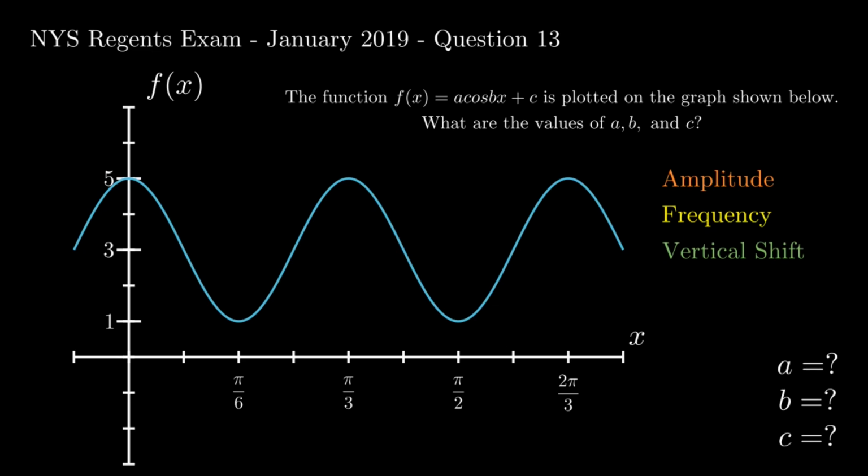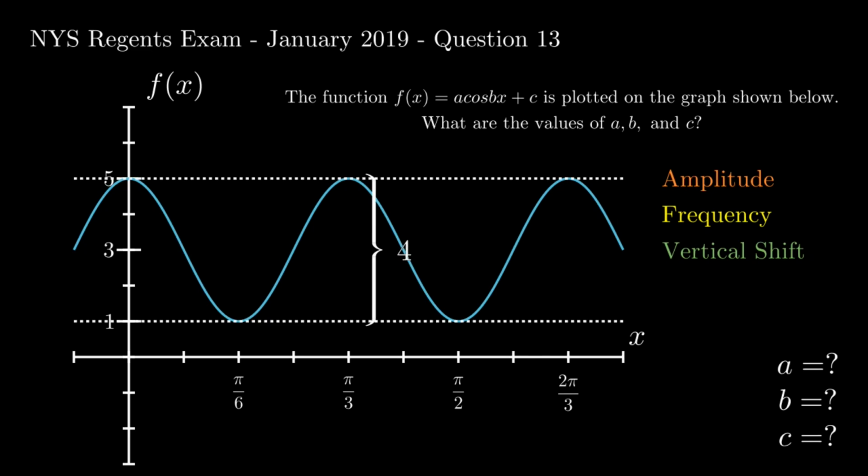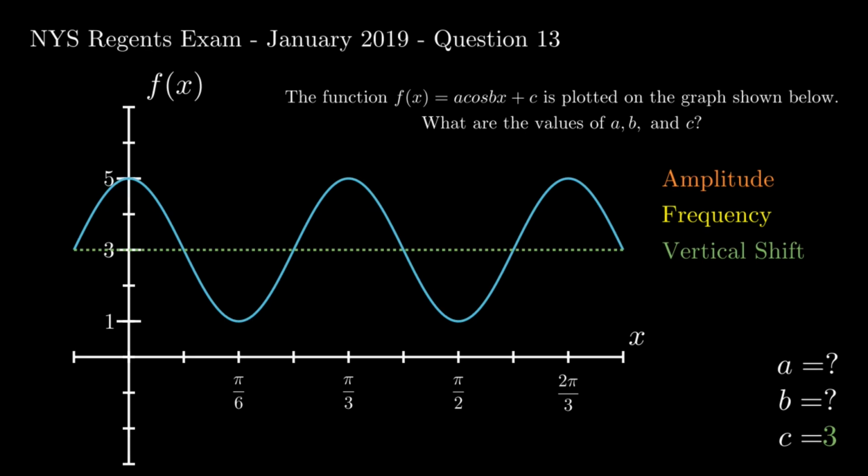The easiest component here to start with will be the vertical shift. That's because the value of c will be exactly the distance between y equals 0 and the baseline of this graphed function. By simply identifying the baseline, either visually or by calculating half the difference of y max and y min, we get that the vertical shift has a value of positive 3. Remember, it's 2 away from the max or the min, not the value of 2 we just calculated.